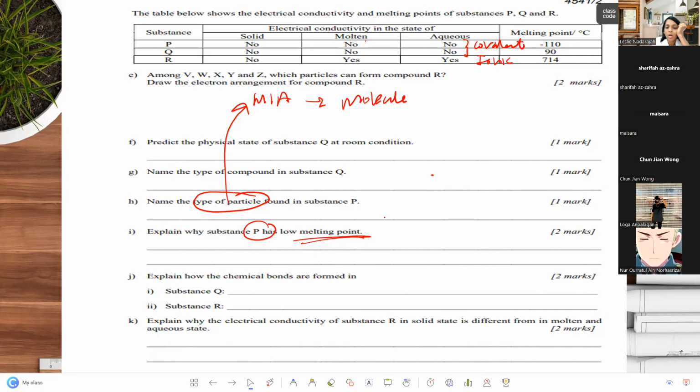Whenever I talk about melting point, I always talk about forces of attraction. I'm not doing the whole question with you, yeah? I'm doing the main points only. When something has a low melting point, I talk about their forces of attraction. So in a covalent compound, you know P is a covalent compound. What are the forces of attraction there? It's a Dutchman's name. Van der Waals. Okay, yes, correct. So in a covalent compound, I've got Van der Waals.